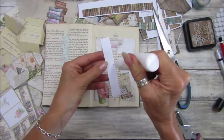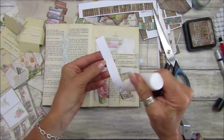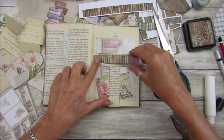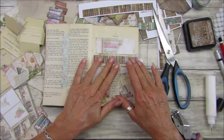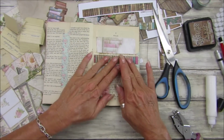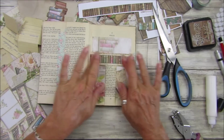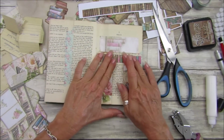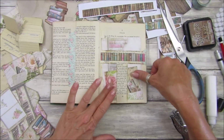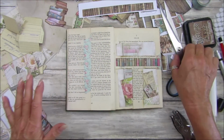Let's pop that down. There we go. Is that up the right way? I think so. It's a bit wonky. I think I didn't cut this very straight, so it might be a little bit wonky, but who will know? Hey, there we go. Look at that. Lovely little belly band, and again, like I said, you can put a little one in there because that's not going anywhere.